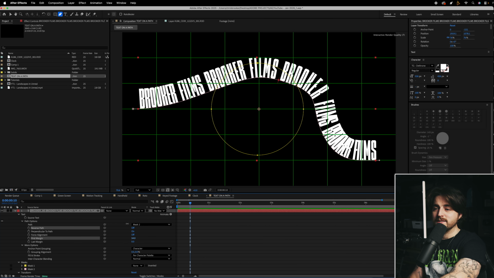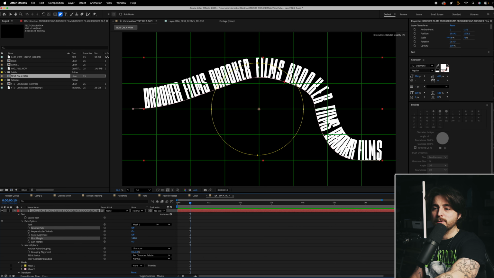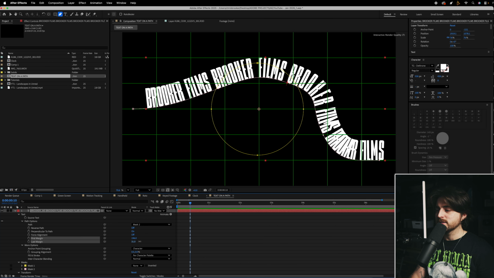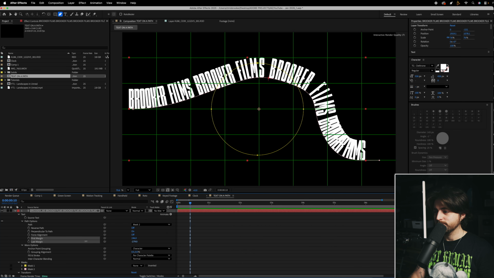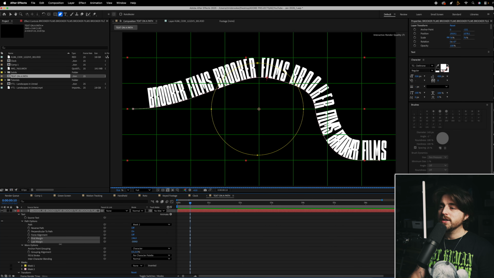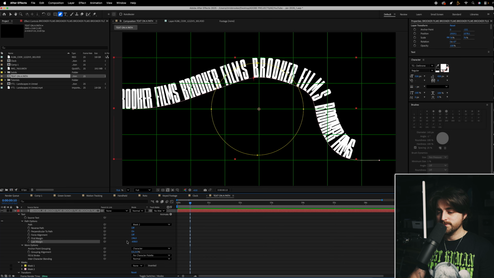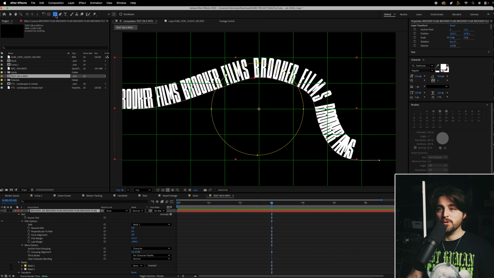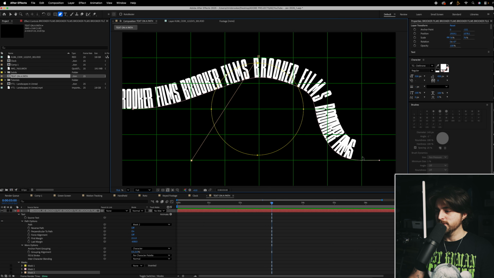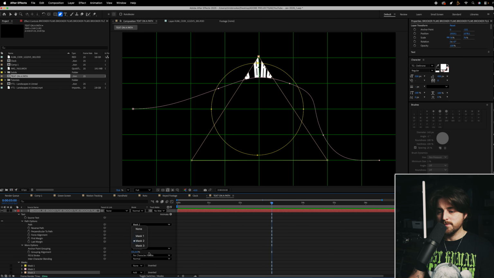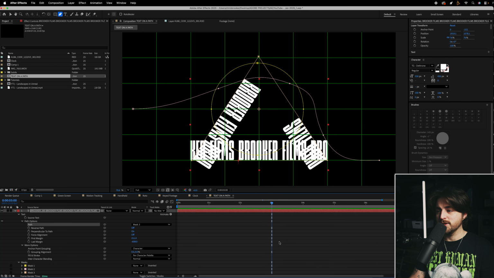So if we increase the first margin, it's giving us a gap at the start of the mask. And if we increase the last margin or decrease, you can see it's changing that. So you can definitely see we can create some animation by using this if we wanted to. And of course, you can just keep going and going. So we can add a triangle, for example. So we'll create a triangle, create these different points. There we go. And now we'll change the mask to mask 3, and it's going to be on the triangle. There's loads that you can do here, but that is the basics of this effect now complete.